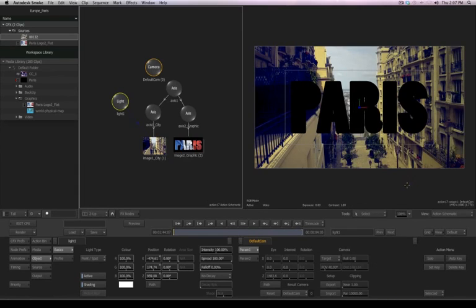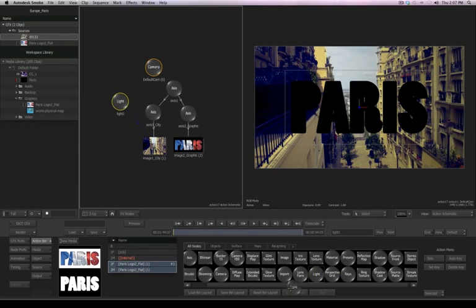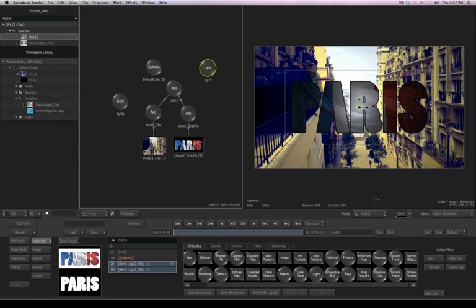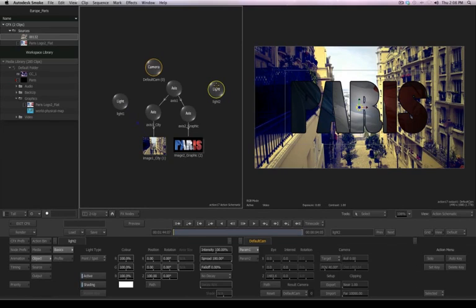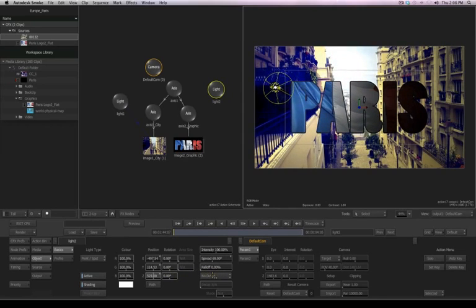To return back to my Select tool, I go to my Tools and I choose Select or use the shortcut of Shift M. Now if I go back to my node bin, I can locate another light by hitting the L key and take this light and drag this in, and a new light has been added in the scene. So now I have 2 lights. I'll double click on this light's node to access its parameters, and we'll take this in Z space out a little bit. I also want to change the spread of this light, and now you can see the cone shape of the light and how it's going to interact and affect the graphic and the background. Again, I'll take this in Z space and drag this back a little bit here.